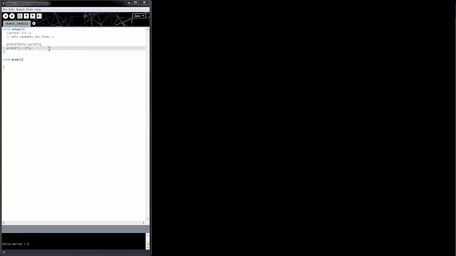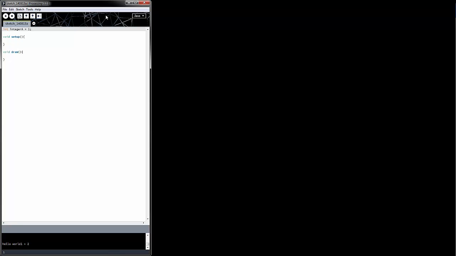Having data like this is not very useful since we can't manipulate it. To be able to do things to your primary data, we're going to have to store it somewhere first. We can store data by using something called variables. Our first variable will be called integer a, and we want it to store an integer value 1. We're going to do this by first saying what kind of data it is. Here, we write int, which means integer numbers.